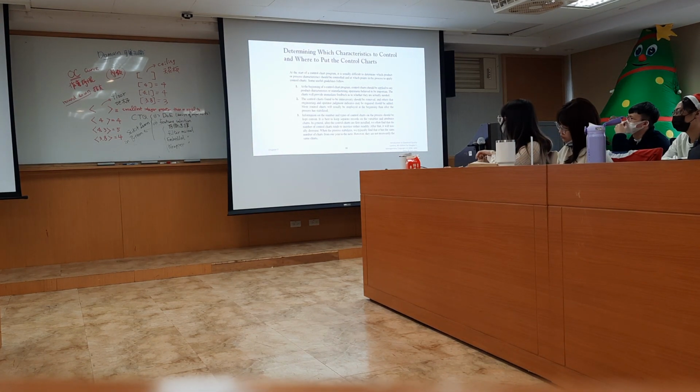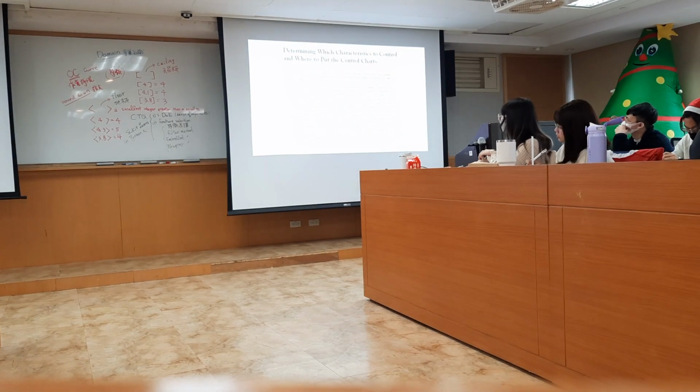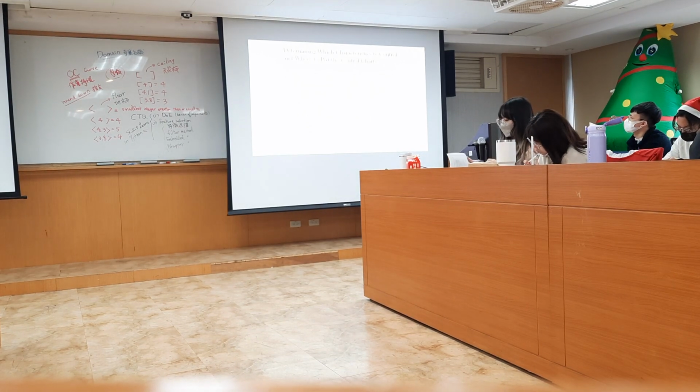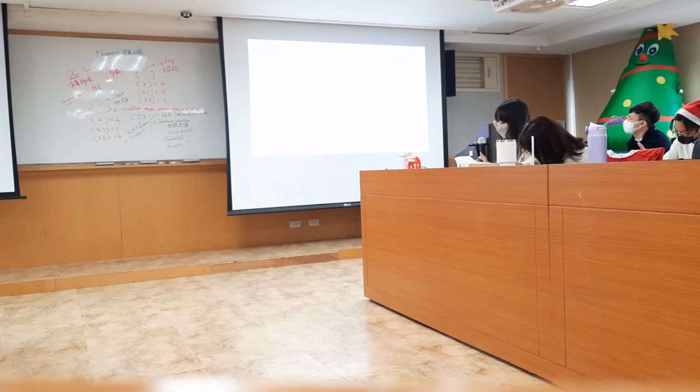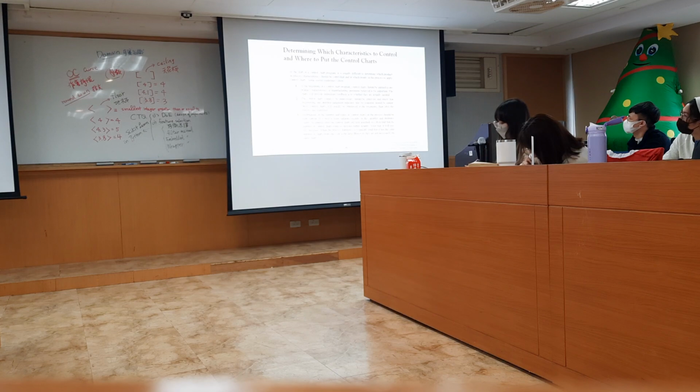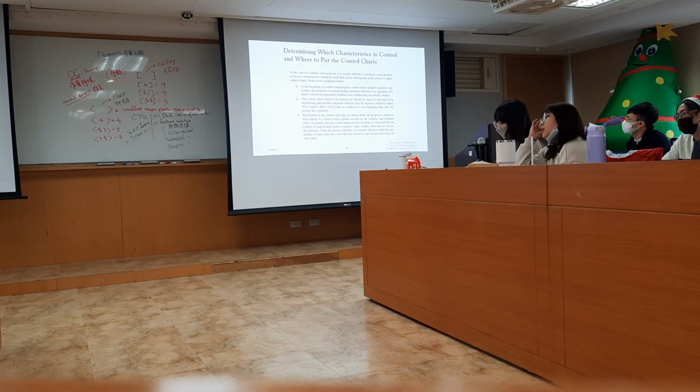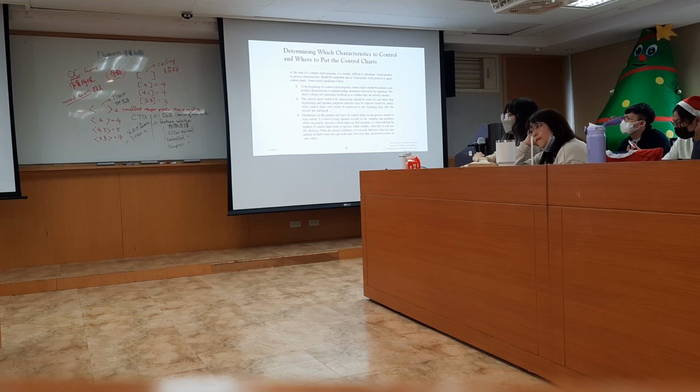variables than you expected. Then the third one: information on the number and title of control charts in the process should be kept current. So it is best to separate records on the variable and the attribute charts. Sometimes we would like to count. This is the product. We would like to evaluate the diameter, the length, and the weight, and then the variable control chart should be utilized. If we would like to calculate how many cookies are defective within a pack, then an attribute control chart should be utilized. Okay?